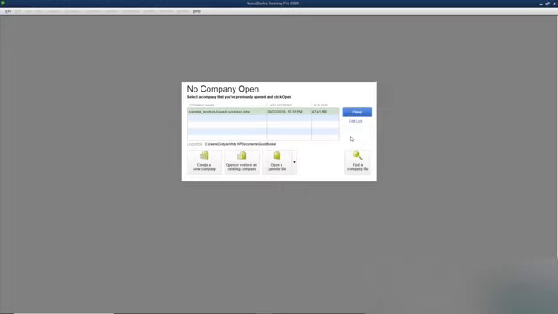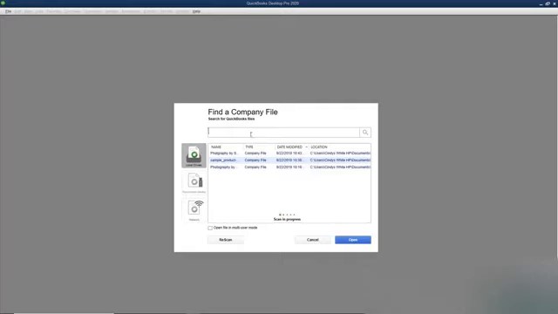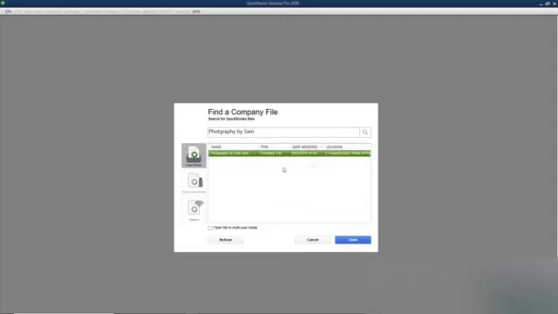You've opened QuickBooks and you'd like to open a company file that's not on this list here. You could go ahead and use the Open option and search your computer, but you now have an option called Find a Company File that will look through QuickBooks and then search your computer for it. All you have to do is type the name of the company file you'd like here, and then go ahead and hit the Find option, and you'll see that it has found that file for you. Notice that it tells you all the information like the date it was modified, the location. All you have to do is click on it and then you can choose Open.